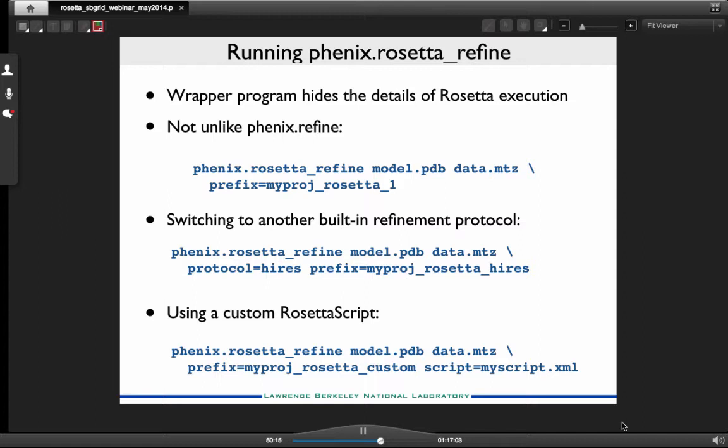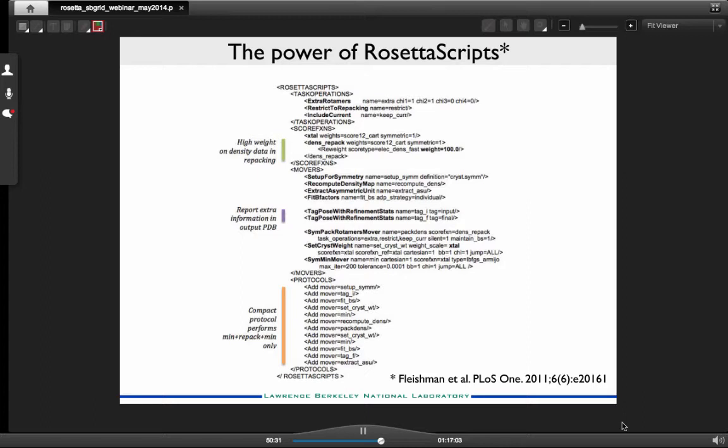But there's a more powerful feature than that, which is that you can actually design a script to do a custom refinement protocol. That's simply an XML file that's added as an additional argument, and it'll use that in preference to the built-in ones. RosettaScripts is basically an XML-based syntax for writing custom protocols for Rosetta. This, I think, is an example of what we call the high-resolution protocol. It has a set of movers at the bottom, and these are all the different protocols that it's using, and it's using each one of these as a cycle, so it'll go through n number of cycles. In that respect, it's somewhat similar to Phenix Refine in terms of the workflow, but it gives you much more control over exactly which steps are done and in which order.